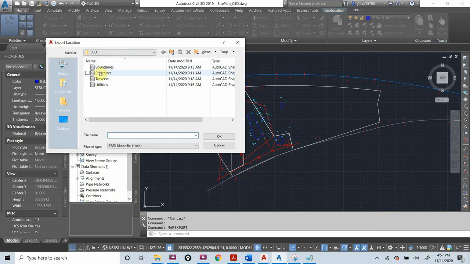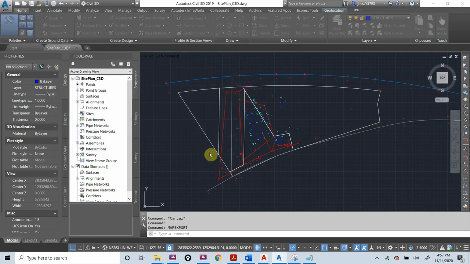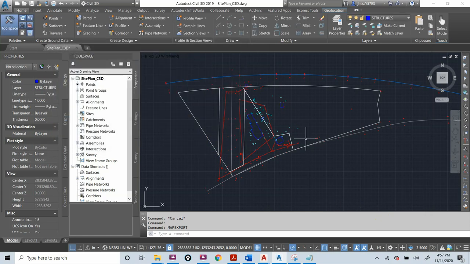So just like you see, you'll need to do this export to get a shapefile for each element that you want to bring out of your drawing. I'm using roadways and the railroad from an external source, so I'm not going to export those. I'm using those from the Indiana map data download.